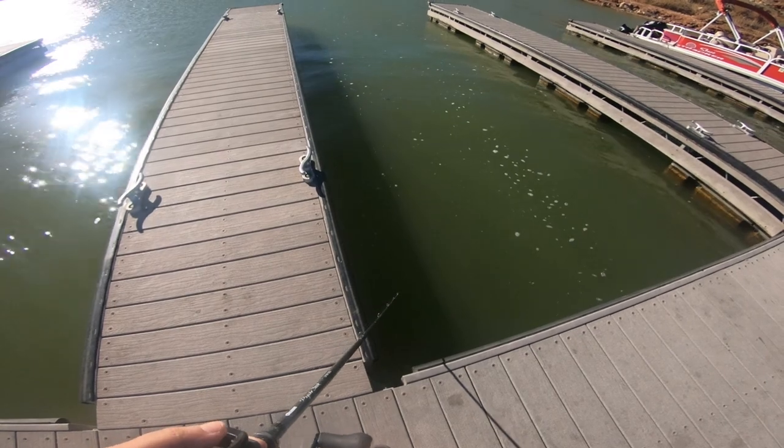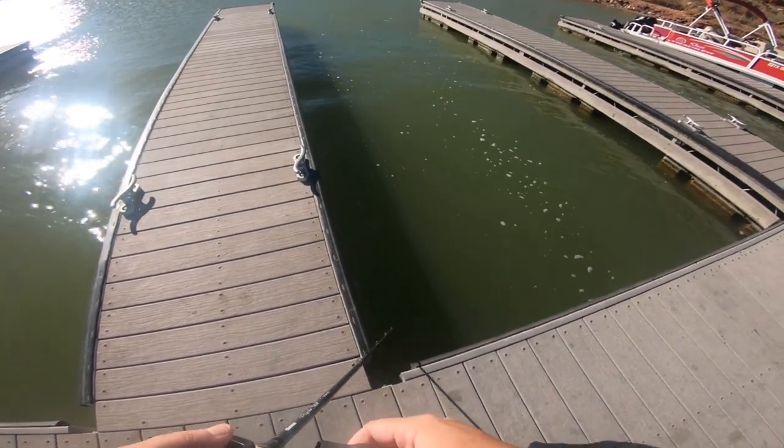My final verdict for this lure: it does have decent action, but glide baits are supposed to suspend about six inches in the water and I made this one to be a countdown lure that sinks a foot every second. That kind of kills the action if it's too heavy. If I had built this guy to suspend a few inches from the surface, it would have glided perfectly like it did in the tub. A glide bait is not supposed to sink — so that was kind of a fail on my part. But I tried it and I'm happy I tried it. We learned from it.